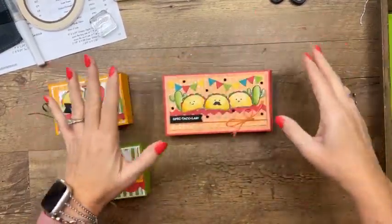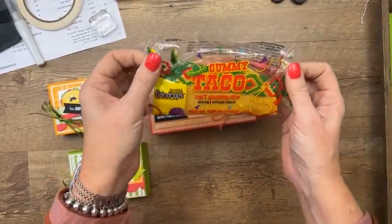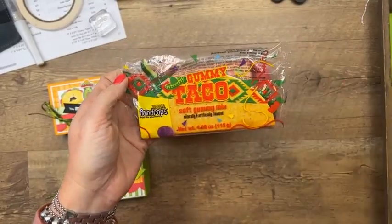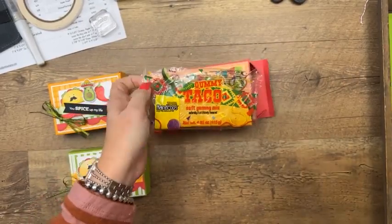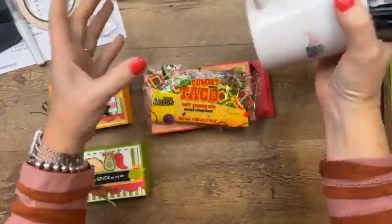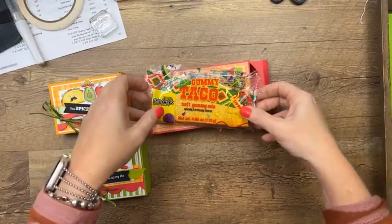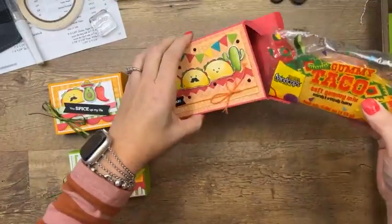On stage, I showed this project. I found this giant gummy taco at Five Below, and I think a gummy taco is disgusting. But the kids, you guys should see what my daughter's best friend gave her for Christmas. It is a gummy worm about as thick as this cup and like 2 feet long. And she's taking a bite every day. It's disgusting, but she loves it. So I guess the kids love all the gummy things. But anyway, funny gummy taco, Five Below.